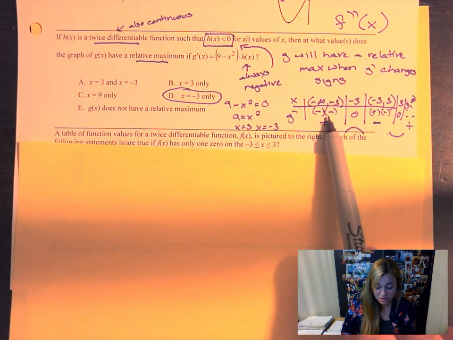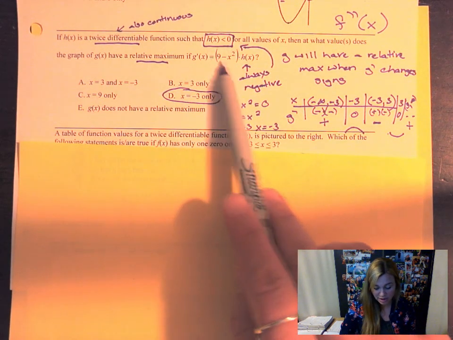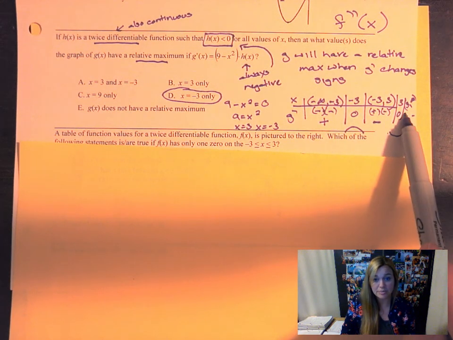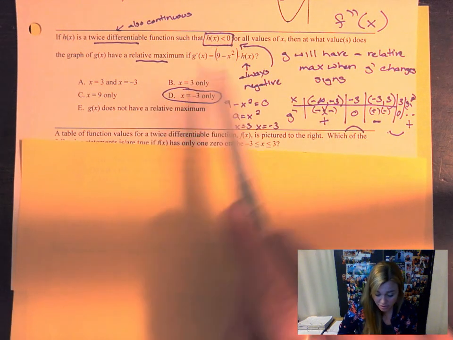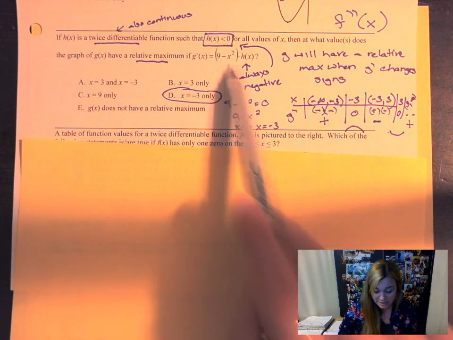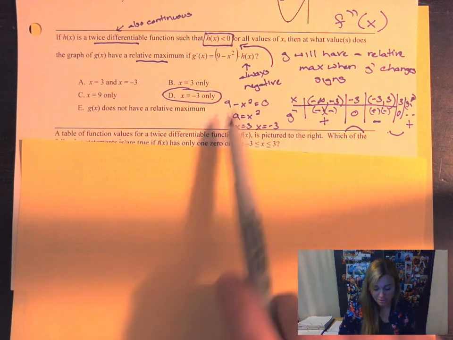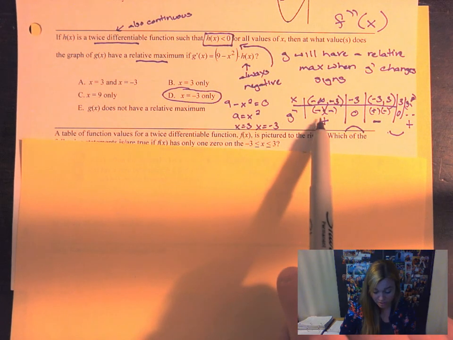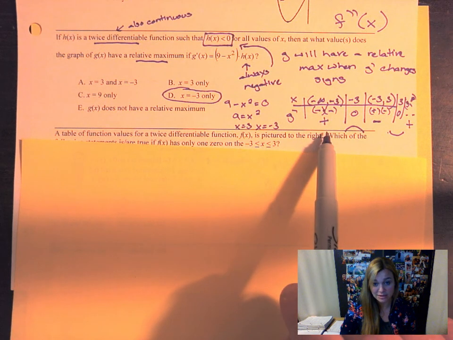Then I go down here and I make my chart and I say, okay, well, I know this part of the function, the 9 minus x squared, has zeros at negative 3 and 3, so I can make my chart. And then I figure out, is this g prime going to be positive or negative? Well, 9 minus something in that interval, so you choose your favorite number. Maybe it's negative 10. Negative 10 squared is 100, 9 minus 100 is going to be negative. But remember, h of x is always negative. Negative times a negative is a positive.